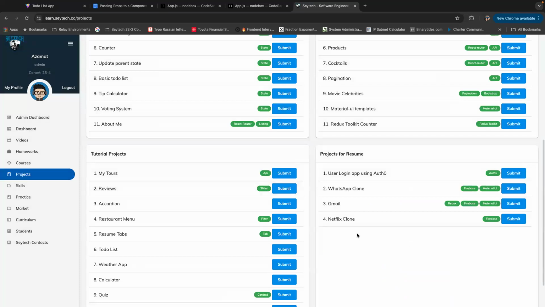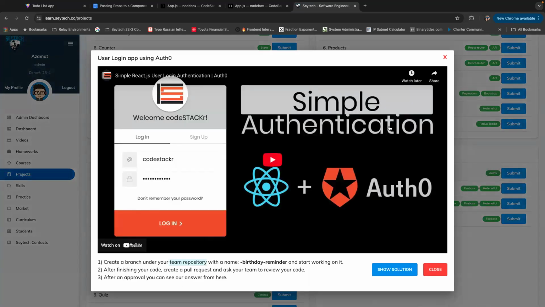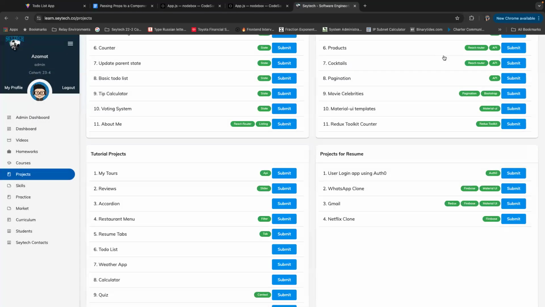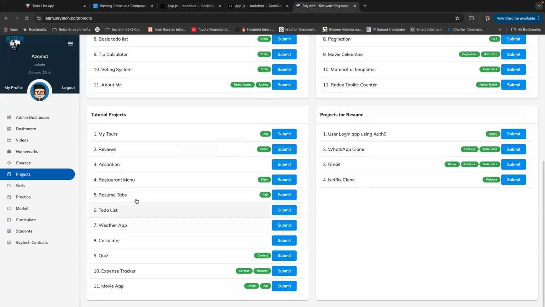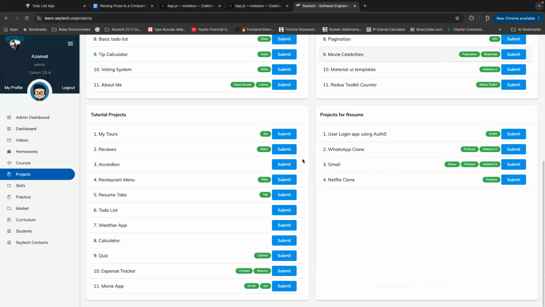Gmail, WhatsApp clone, we used to do that. User login using Auth0, interesting. Code stacker, resume tabs, to-do list, weather applications, calculator. I see that you guys pretty much did everything over here. It looks like we did the same projects, not exactly from here.